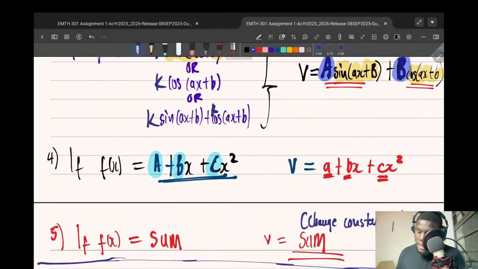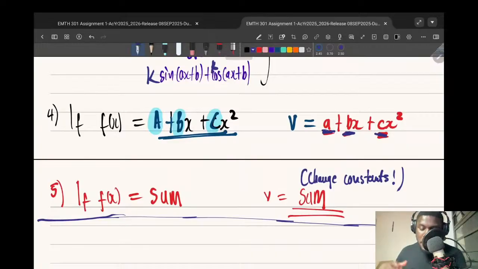If you have a polynomial, you bring it back, but you are now going to have new values to look for. If it's a sum, you bring back the sum. Then you'll be finding whatever is missing. Are we scared? No, we're not. There's nothing to be scared of. Let's go and let's cook. Let's do questions.